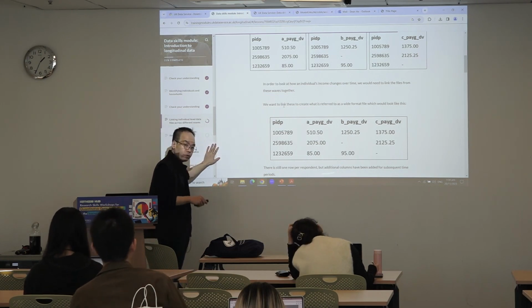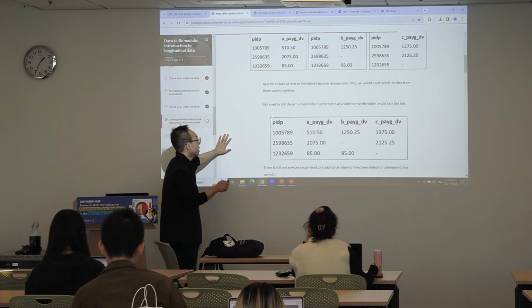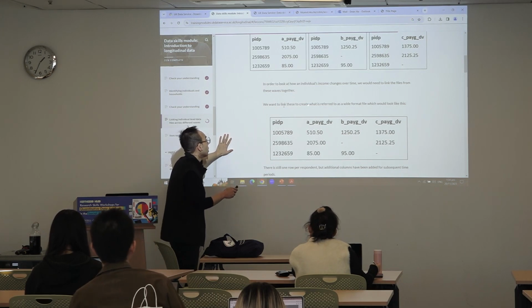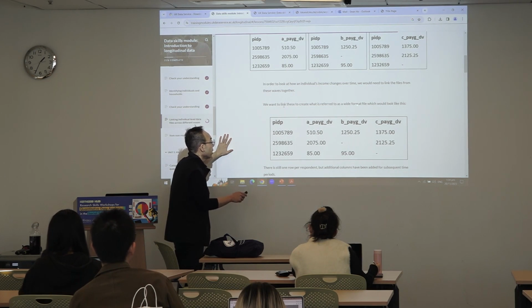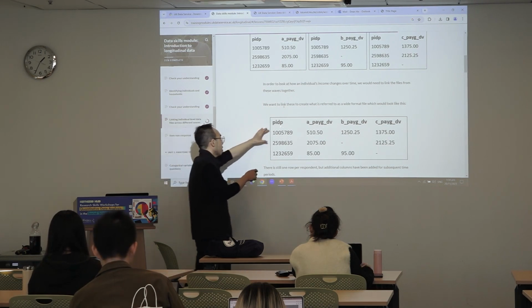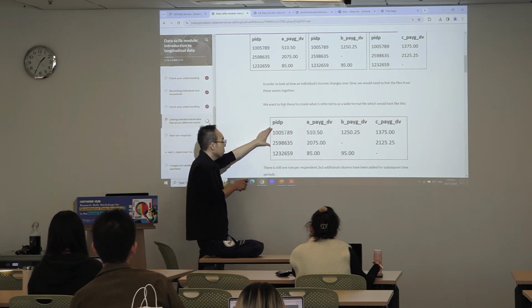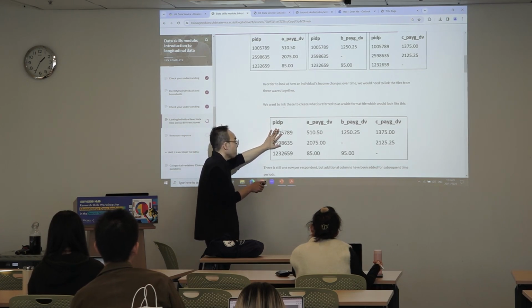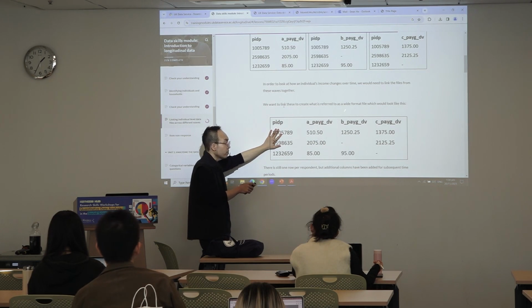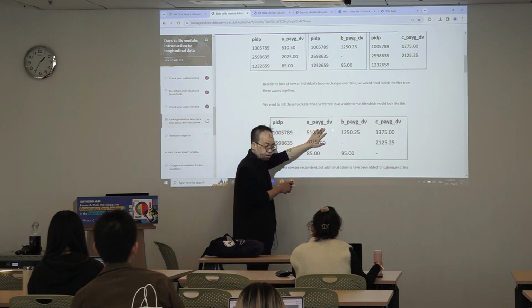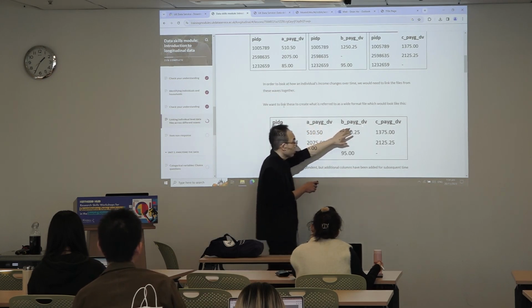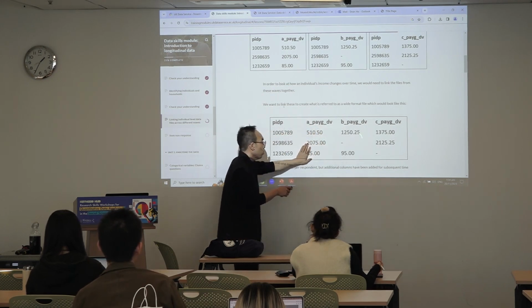Simple enough if we were trying to create a table, an Excel table, for example. This is what we do. Now, we want to create what is referred to as a wide format file, which looks something like this, okay? 3 different individuals in the same household, personal ID, okay? Personal ID public. This is a derived variable, first of all. This is just helpful to know from the information booklet we have gotten. It's a derived variable. This is also a derived variable from 3 different waves. So we have this information.